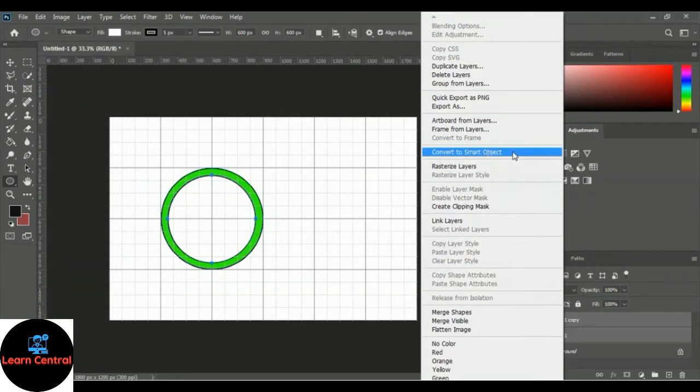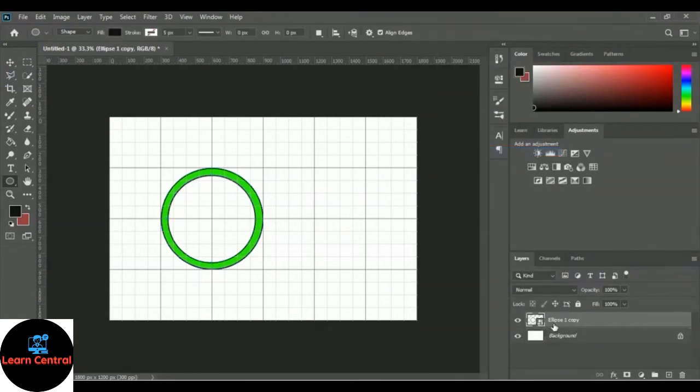I'm selecting this convert to smart object option and you can take a look, these two layers got converted into a smart object, and I want to rename this layer, and therefore you have to double click on here and let's write a name, logo circle.